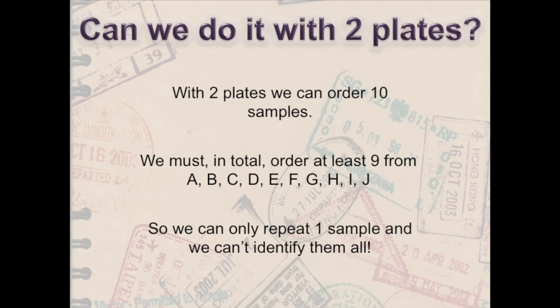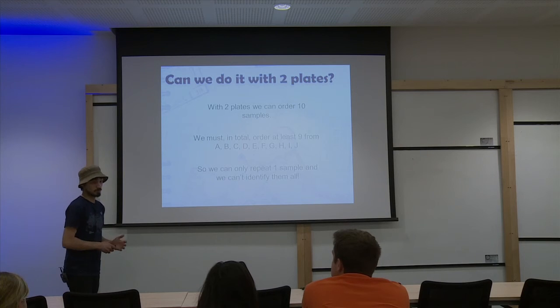So we've got to order at least 9 of those dim sum. So of those 10 spots that we had, we've got to order at least 9 of these. So you can only repeat 1 of them, which means that you'll be able to identify that one repeated one, but you won't be able to identify them all. That's how we did that, and we know we can't do it in less. So we ordered 3 plates, we knew which one was which, and we ordered the food that we wanted.